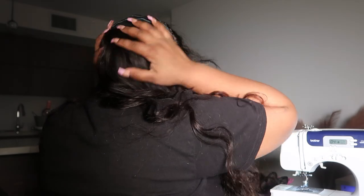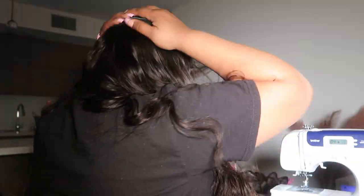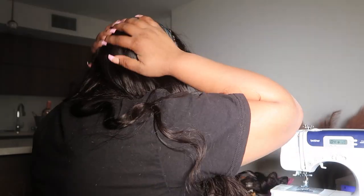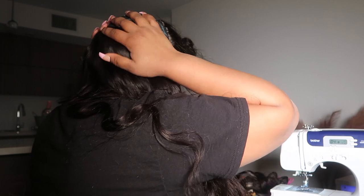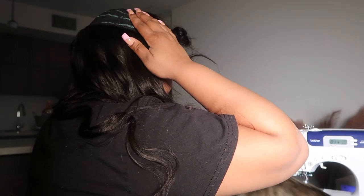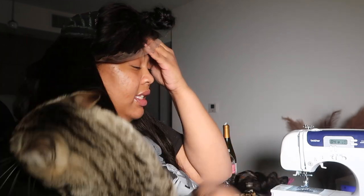Halfway point, we always wanna check and make sure that everything is flat, that everything is going good, that everything is looking good. It feels really tight. So I'm gonna make sure not to pull anymore because it's really tight, even though I'm gonna be cutting this band so it'll loosen it some.